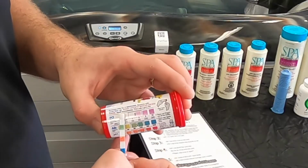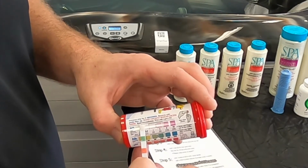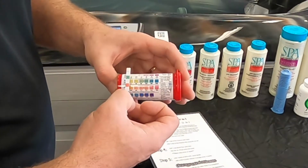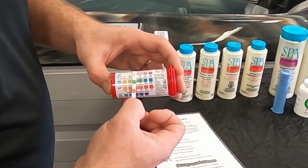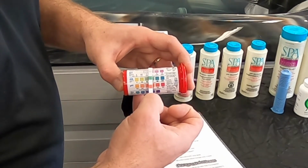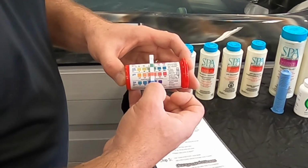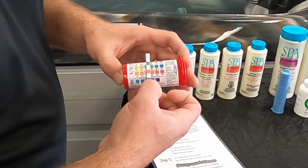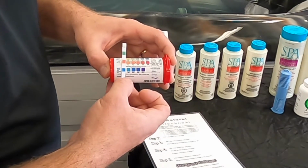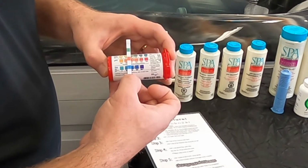And so this is a fresh fill. So my top level is my chlorine, and you'll see that it's at 0, which is expected because we have started with a fresh fill. I'm going to check my alkalinity. It looks like it's somewhere between 80 and 120, which is right in my good zone. My pH, testing it, looks like it's about a 7.6 to a 7.8, which is a good zone. And the last one is my calcium hardness, which might be a little on the low side, which is common with a fresh fill.